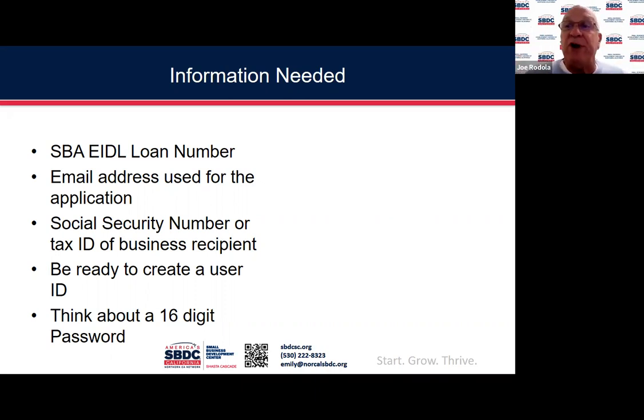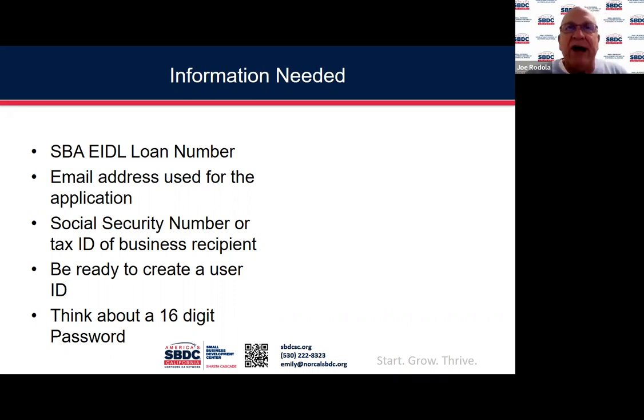If you did not print them, you could go back into the original portal, pull up your application page, and you can print out or find out what that loan number is. I'm sure you received emails when you first got the loan that would tell you on those emails what your loan number is, okay?